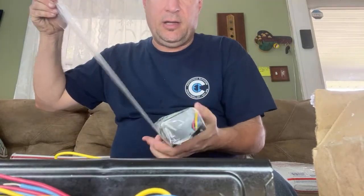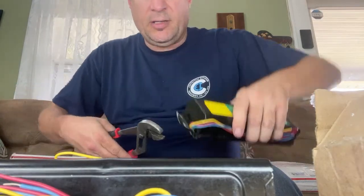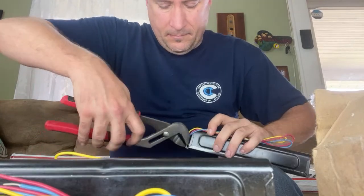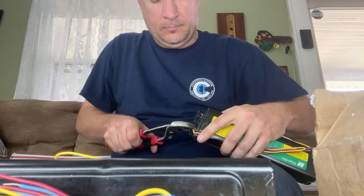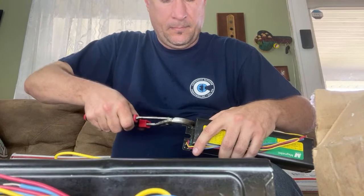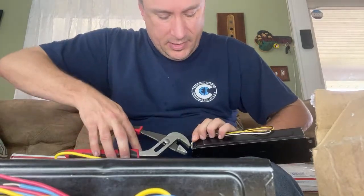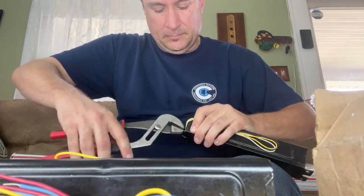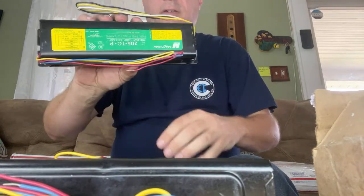He did wrap them well, and he did package them well, but he charged $100 shipping, which is outrageous. Let's unbend this tab right here. See, the tabs get bent on these sometimes in storage. There we go. As good as new. See? Gotta do the same to the other side. It's annoying that this happens to these ballasts, but when they're stored for a long time, sometimes they may get jostled on their end. There we go. These ballasts are as good as new now and ready to be mounted.